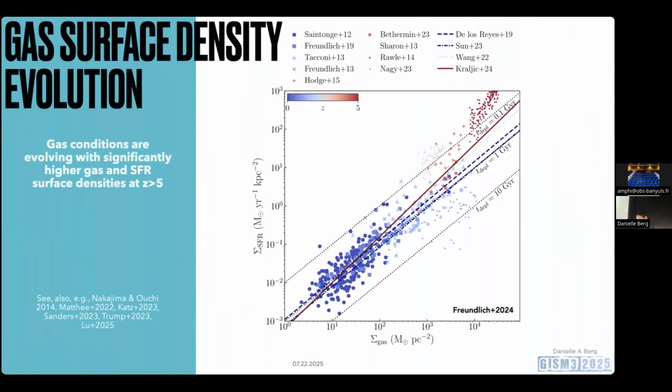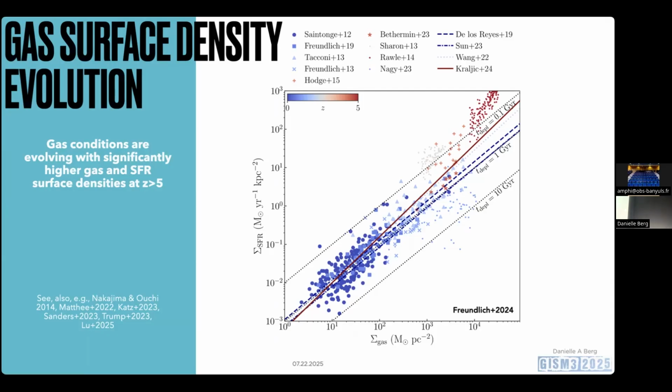And like I was saying, I think this makes a lot of sense in terms of just the overall evolution of the ISM over redshift. And so this 2024 work is showing you points in blue at redshift 0 up to redshift 5 in red. And we're now looking at the surface density of the star formation rate versus the surface density of the gas, okay? And so you can see that there's obviously a lot of scatter, but an increasing trend, and different depletion times on here as well. But the lower redshift galaxies live down here, and they're real close to this blue dashed line here, but they seem to become more steep at higher redshift.